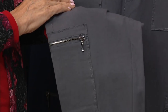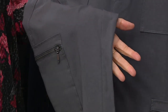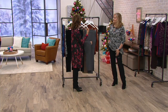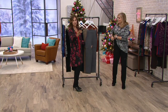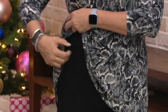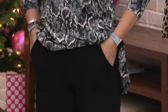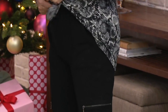As a woman, I feel a pant has got to be figure-flattering. I can get away with a jacket or a top or a skirt not being perfect, but a pant — I say it over and over again, but I so believe in it. You go in a dressing room, you take eight pairs of pants, you look in the mirror at the back and the front, and you purchase the one that fits the best. This will be the best-fitting pant ever, ever, ever. That's why it's customer top-rated. Women adore it.